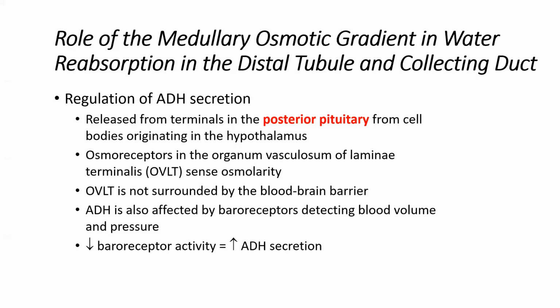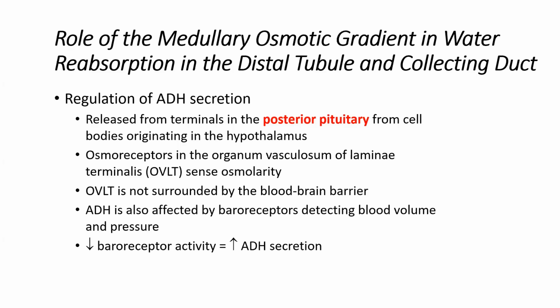It's basically a part of the brain that is closely associated with the third ventricle. So right around the third ventricle, this part of the brain does not have a blood-brain barrier, which is really important to understand how it functions. It's not separated from the vasculature, so it's in direct connection or association with our plasma, with our blood, because of the absence of a blood-brain barrier. And so it's basically detecting or sensing the osmolarity of our plasma. It's going to then communicate to other areas, such as the thirst centers.